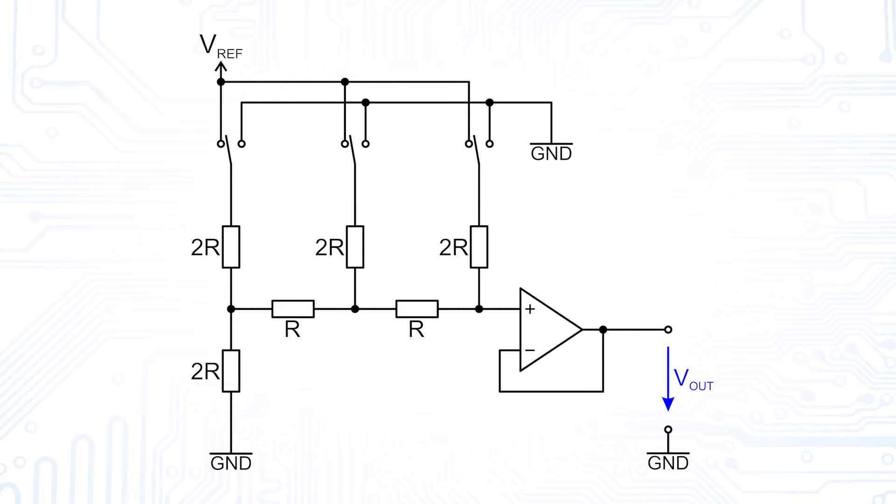Applying the reference voltage to a branch results in a voltage at the DAC output. Let's take the example of the 3-bit R2R ladder and apply the corresponding equivalent circuit to determine the voltage contribution of each part. When a bit of code is set to 1 in an R2R ladder network, the corresponding switch in the ladder provides the reference voltage on that branch. Conversely, when a bit is set to 0, the branch is connected to ground.